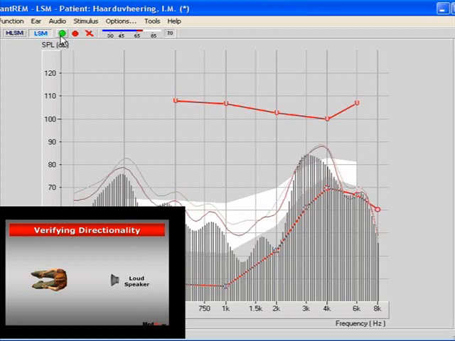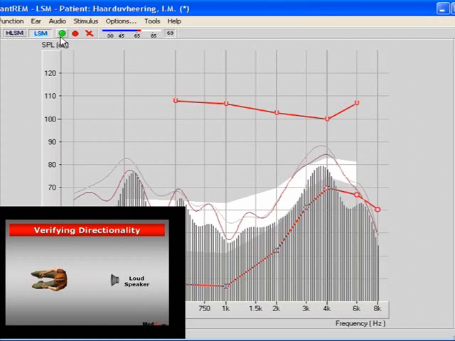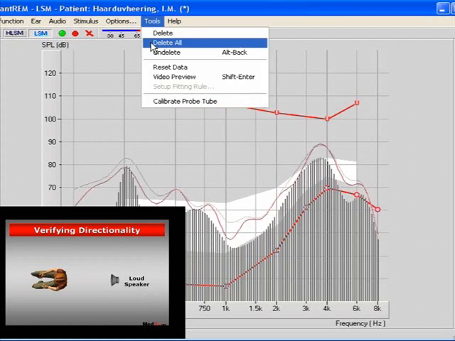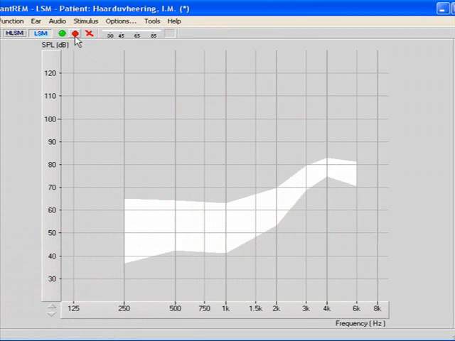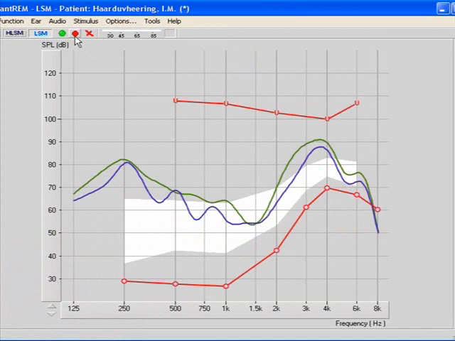Watch the output, and when the adaptive system begins to reduce the sensitivity, click Tools and Reset Data, and then stop. The two lines here clearly show the patient and the third party the effectiveness of the adaptive directionality system in their advanced hearing instruments.